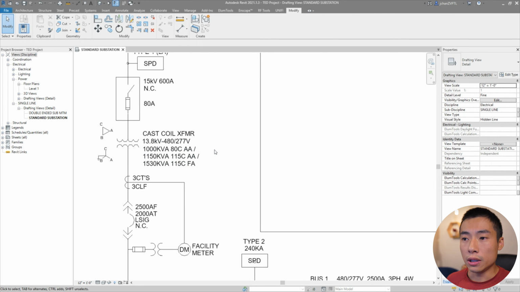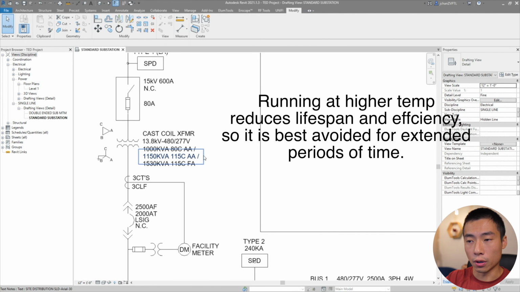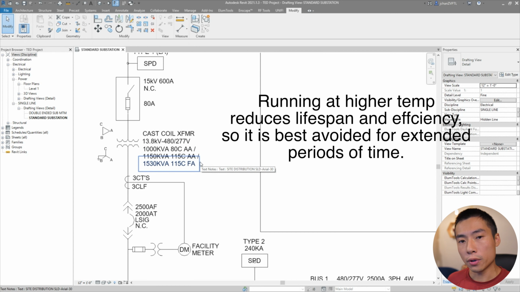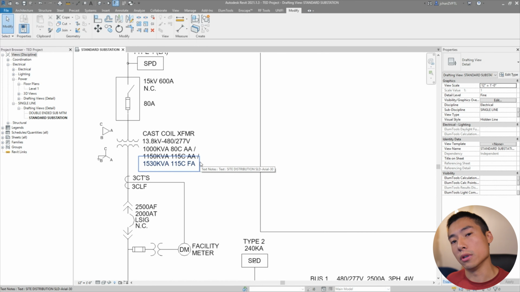Now, if you need to push the limits of your transformer, let's say you just have a lot of extra loads for some reason, or sometimes if you have a double ended and one of the transformers fails, all your power goes in a single side, you'll start using these extra ratings. So 115 degrees Celsius ambient air is kind of like the next step that it can handle. And beyond that, you can have 115 C forced air. Forced air, basically you install a fan on your transformer to help cool it. And with that extra cooling capacity, you get some more capacity out of your transformer.